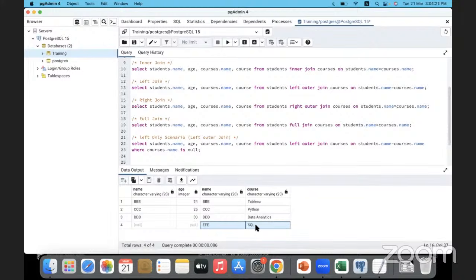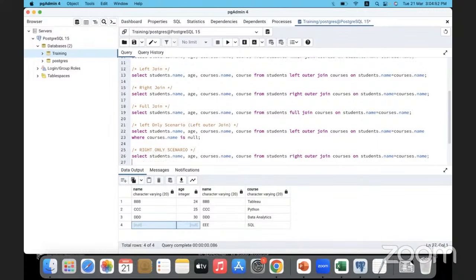Data exclusively present in the right-hand side table without a match on the left-hand side table, which means these records with matches should be ruled out. I need only this record which doesn't have a match here, meaning I basically need the right join scenario only. Okay, I need this query itself. However, I'm going to put a where condition, where data on the other side, data in the student side is null. You see, in the student table, I need to have null.